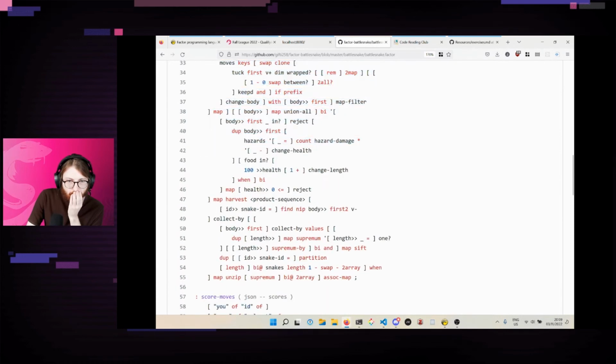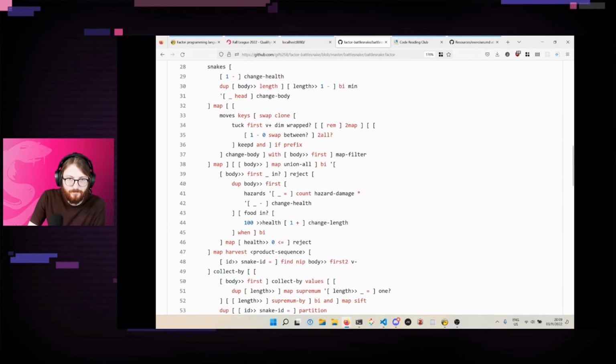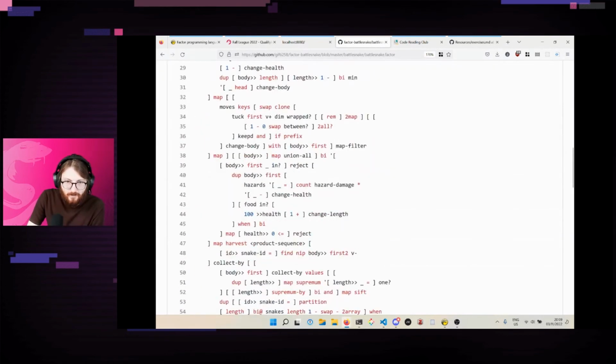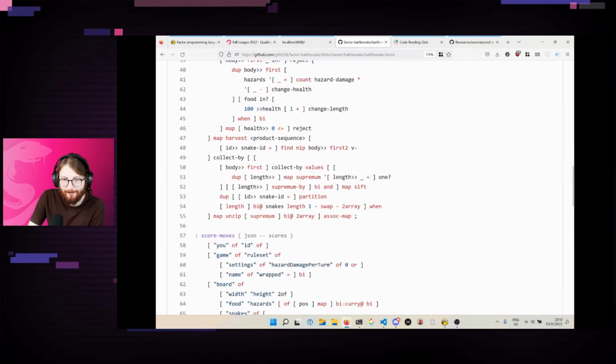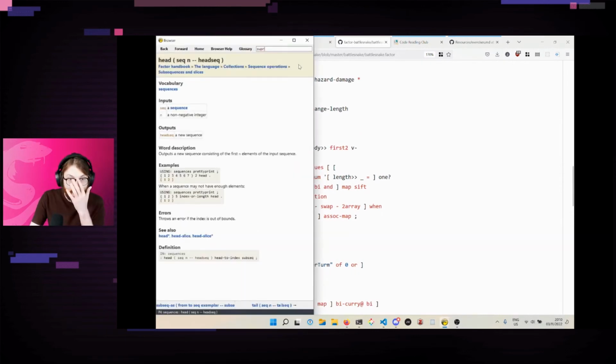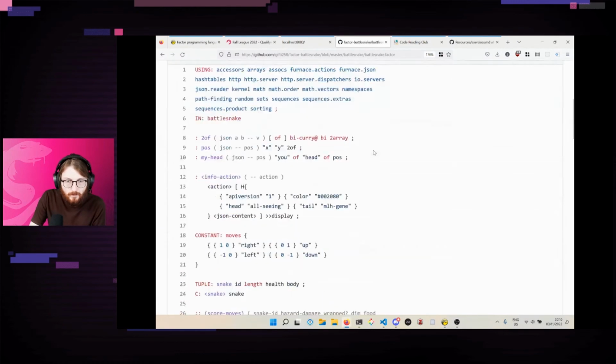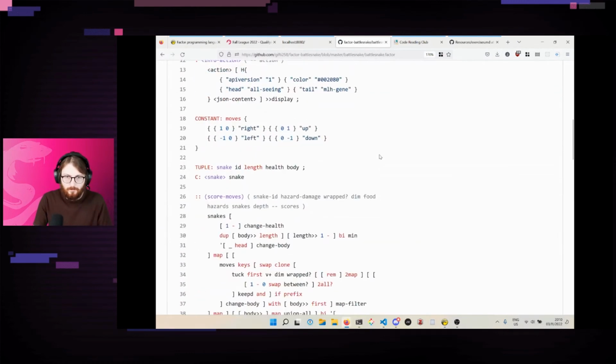Or maybe that. I might need to clone this repo into VS Code so I can get color matching braces. Let's find the smallest unit of something. Let's go from the end. What's supranum? Oh, that's not defined by us.